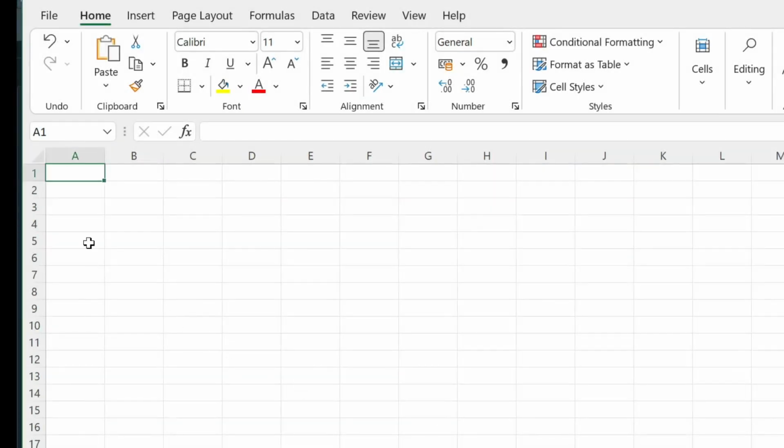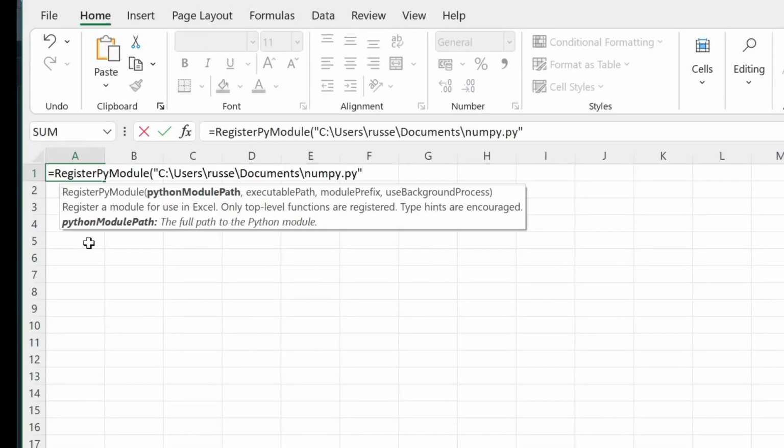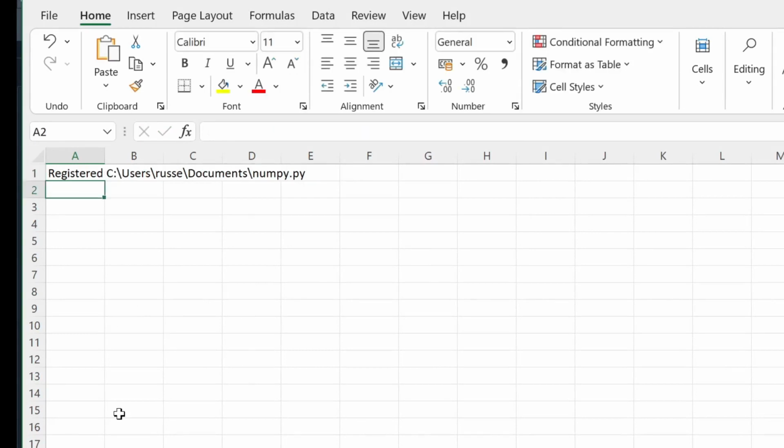Let's register that Numpy module in Excel. We use the register py module function as usual. Note that we are still using the Conda environment I initialized earlier. When xlSlim registers a function taking in a Numpy array as an argument, it creates three variations of that function within Excel. There is a version that accepts an array created from a range of cells. There is a version optimized for only numbers, and there is a version that will take in a cache handle.